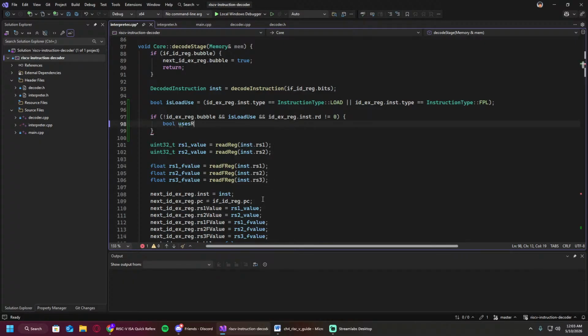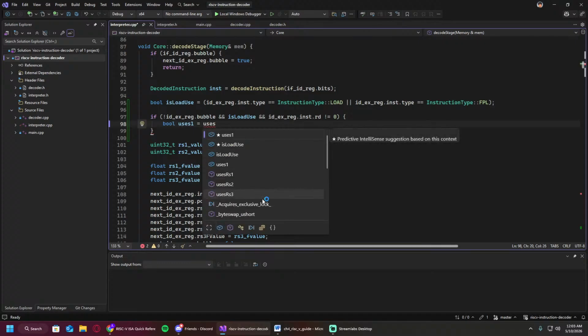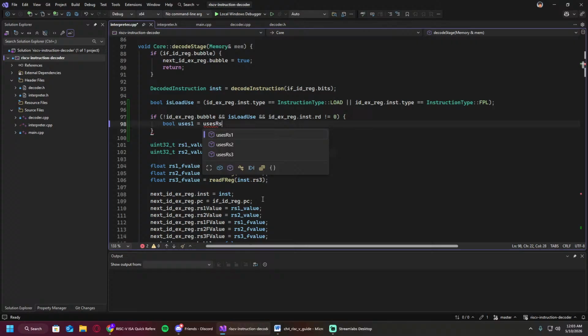So we already have our helper functions. I'm just going to call it use this one. I don't know any other way to name it. And we want to see if it's using it. It's the type.